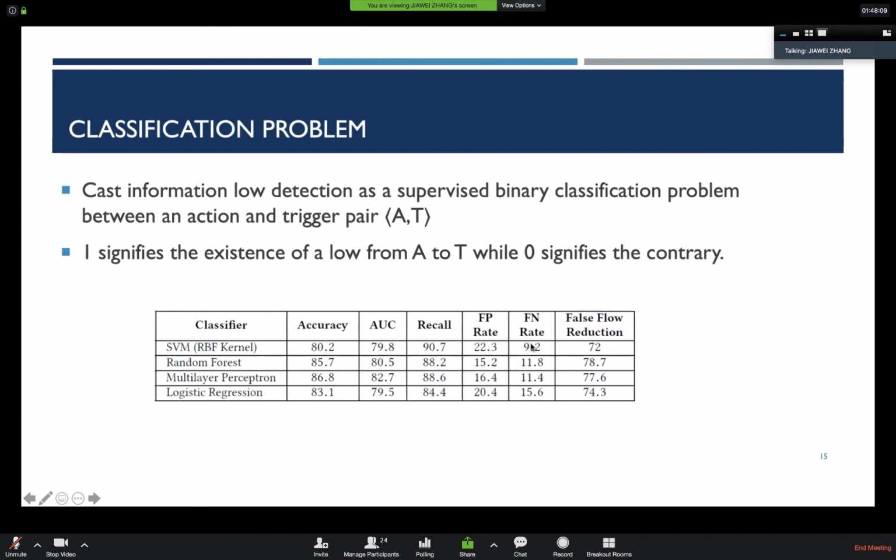The false positive here is too conservative, which means when there is no link between those two actions, it actually thinks there is a link in between.